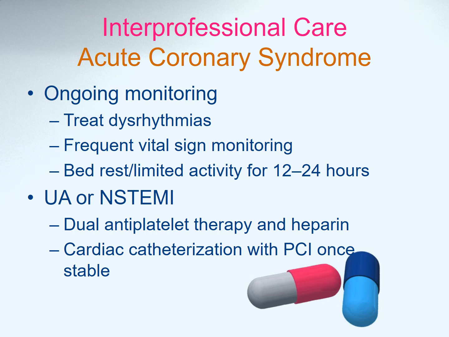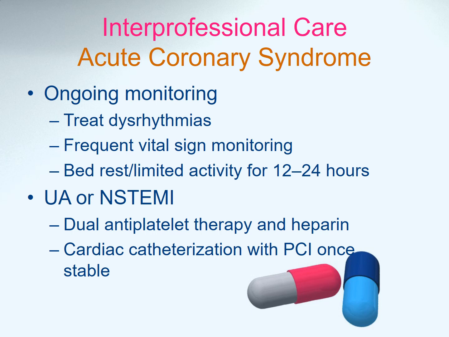Ongoing monitoring: he will usually receive ongoing care in a critical care unit or telemetry unit where continuous ECG monitoring is available. Dysrhythmias are treated. Some people may get glycoprotein 2B3A inhibitors, either before catheterization or at the time of PCI. We're going to monitor their vitals, including their pulse ox, frequently during the first hours of admission and closely thereafter.